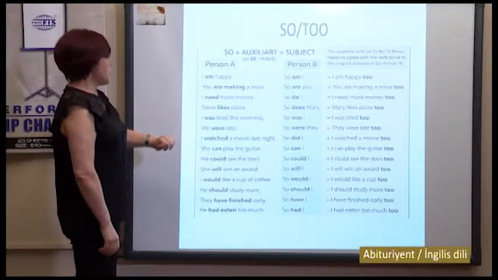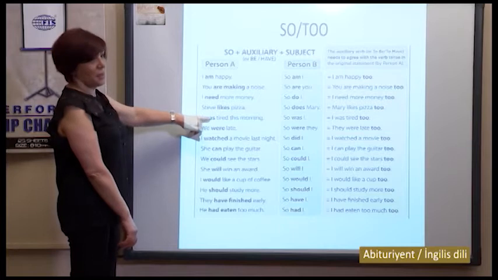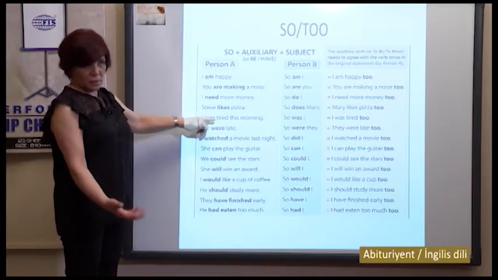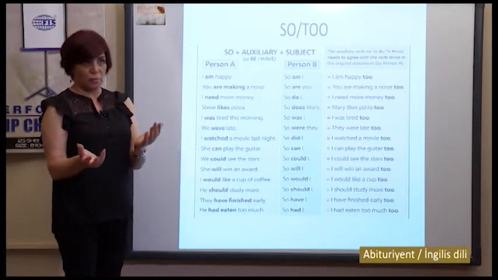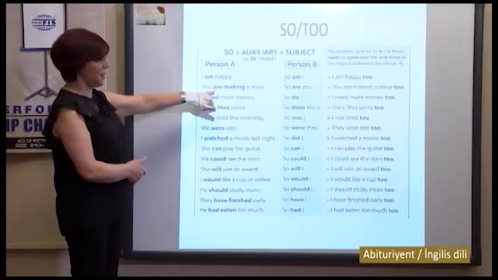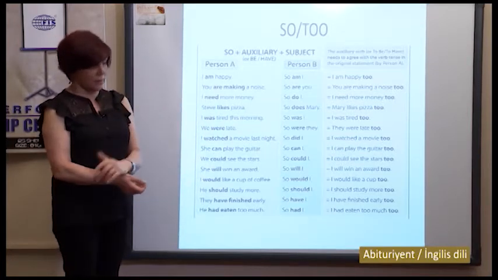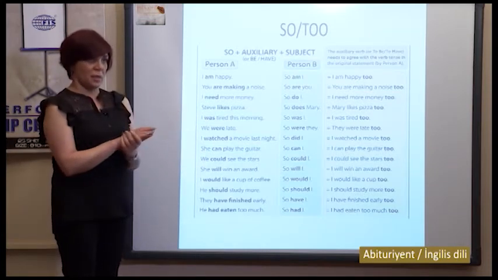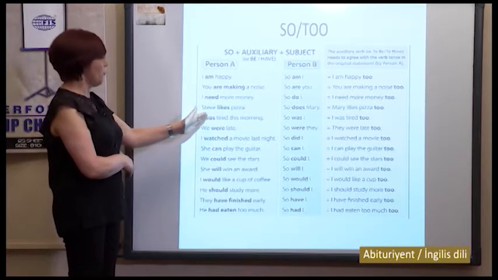Next sentence, I was tired this morning. This time, was is in the past, but it is the verb to be here. Actually, it is not auxiliary. This is the main verb here. But if in the sentence we have to be, it doesn't make any sense. Either it is auxiliary, for example, as it is here. Here, to be isn't auxiliary, but here, am isn't auxiliary here. I was tired this morning. And what about its yes/no question? Of course, it is formed by using was here.